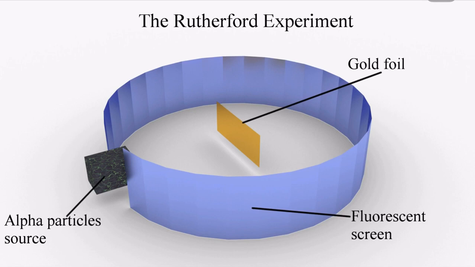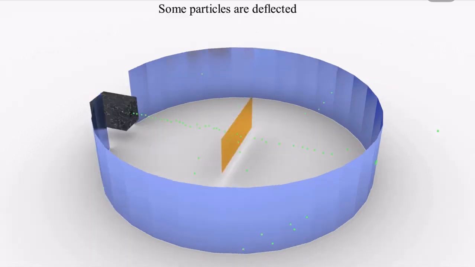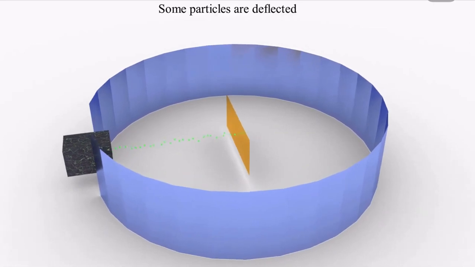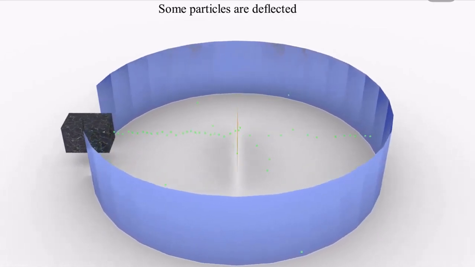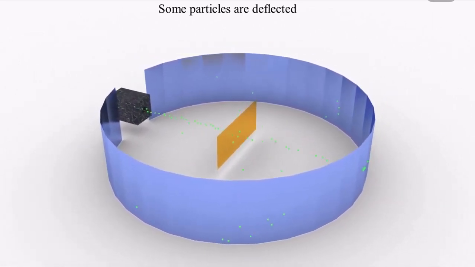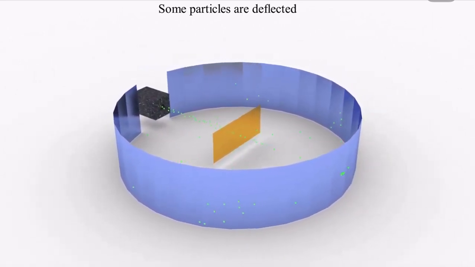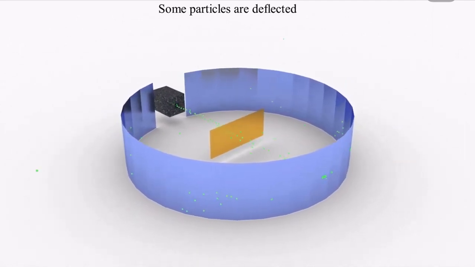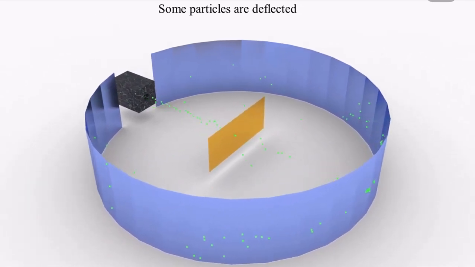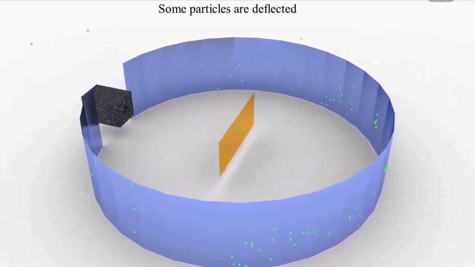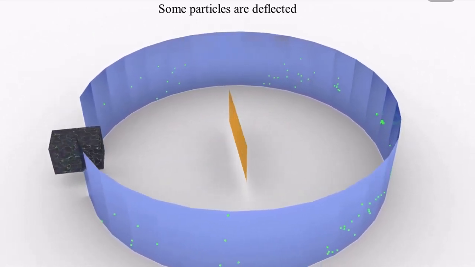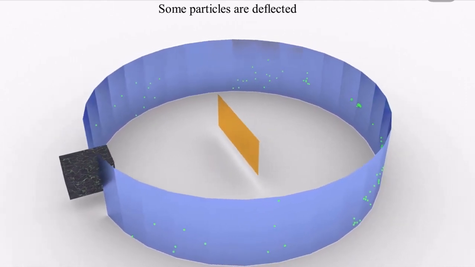Now over here, these green tiny particles that you see are alpha particles which are leaving. Now look very closely. As you can see, some of the particles are going completely straight without showing any deviation, although there are some particles here which show a little bit of deflection, right? And there are some particles here which are being turned back completely, right? Now let's talk about why this really happens.